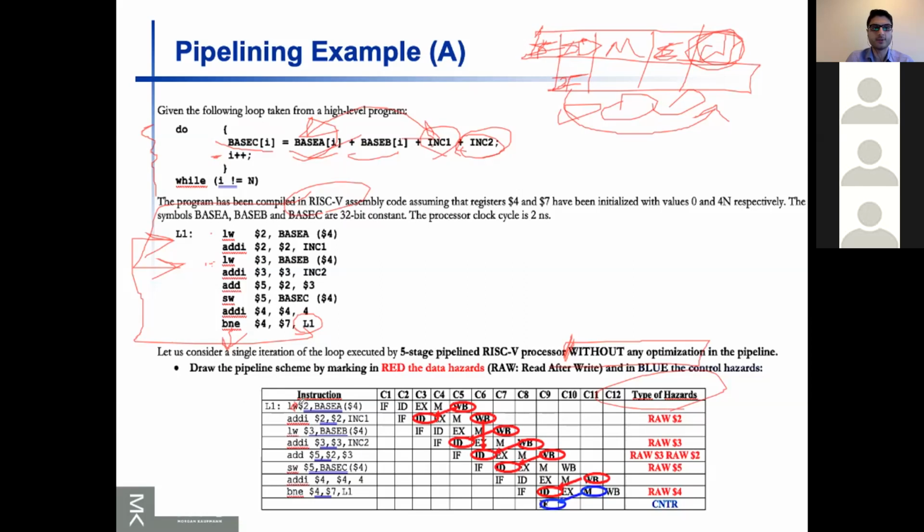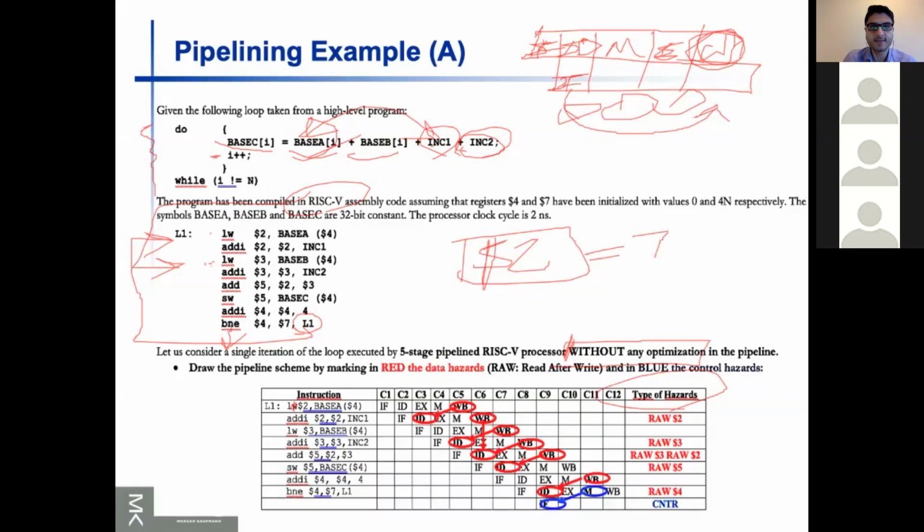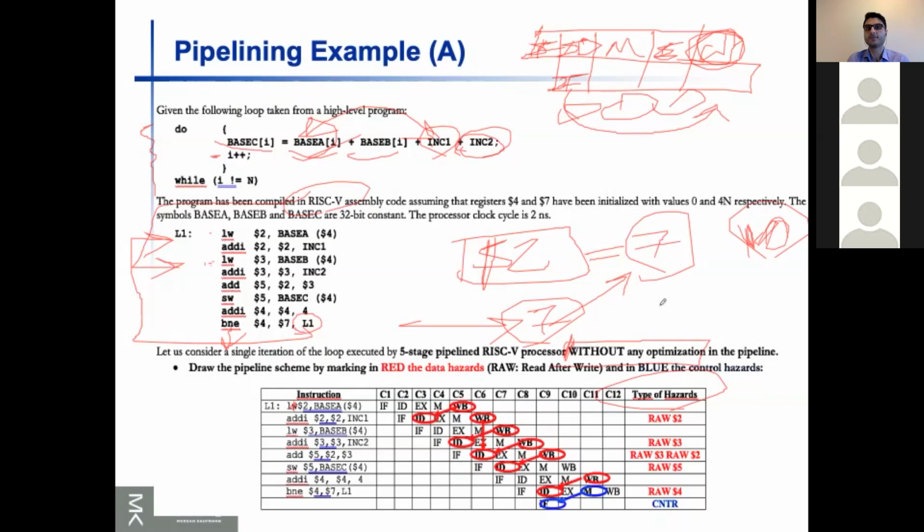You are reading $2 after it's getting written, right? So that's why the value you read is not correct. So suppose that was this value, which was 7, and on the next instruction you were reading 7. However, 2 instructions later this turned to be 10. So now you have a value for $2 as 7, but the actual value is 10, right? And this is called a read after write. This is a pretty classic data hazard. You're reading after it's getting written. So up to this point, we are at line 2.